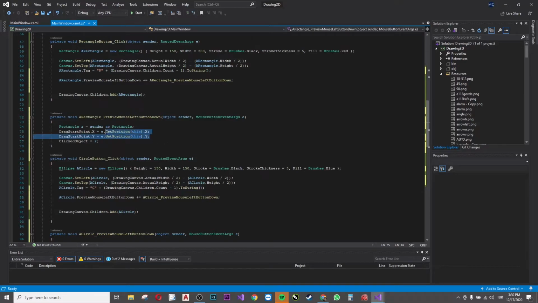I didn't use the object's location within the canvas because when I click on the object, there may be a slight difference in position because maybe I'll click on the bottom right corner of the object and the place I click is not the origin of it because the top left corner is the origin.